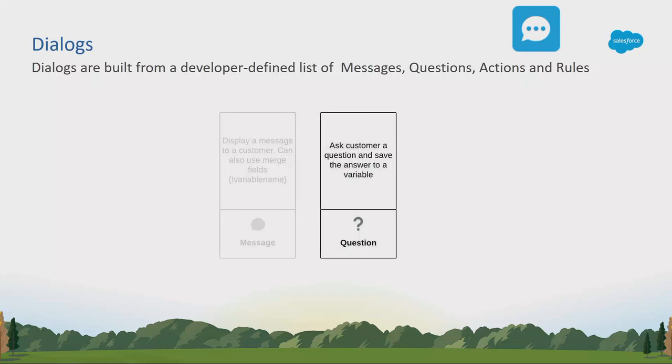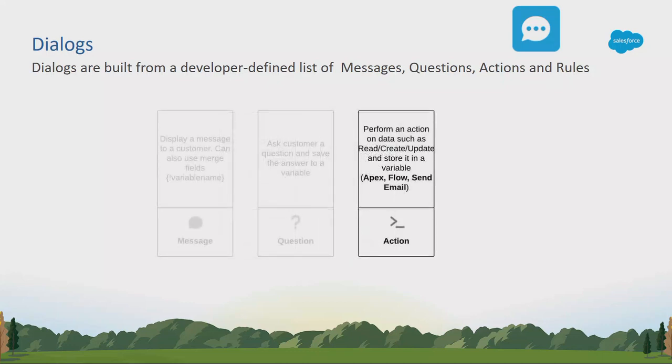And then the next option is a question. This is where you're looking to gather information. This is what makes it a two-way process. And then next we've got actions. This is where you've gathered some information and then you're actually taking action. And the areas that you have here are, you can either automate with Flow using Apex, or you can send an email.